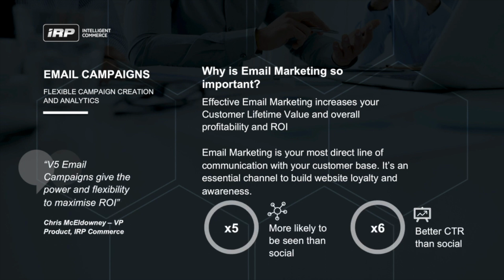And just a few stats in there. There's a quote from myself, really just focusing on the fact that email campaigns now give you full flexibility to go after those customers, or near customers in the case of drop baskets. And a couple of stats here on email itself, compared to social. Users are five times more likely to see an email campaign than a social media post, and they're also six times more likely to click through in those campaigns. So even in this age of social media, email marketing is still a core channel and extremely effective to contact your customer base.